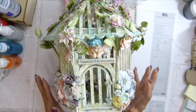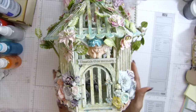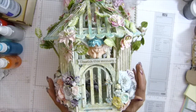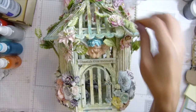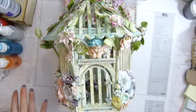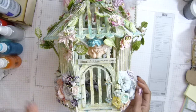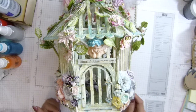Some of you might not have time to watch me do the processing video. It will be 12 videos of processing, how I struggled with the door and the roof. But when you just don't stop doing it, you keep going and you'll figure out how to make things work for you. I did this project because I had a customer concerned about how she was going to put the roof together. That's why I did it.